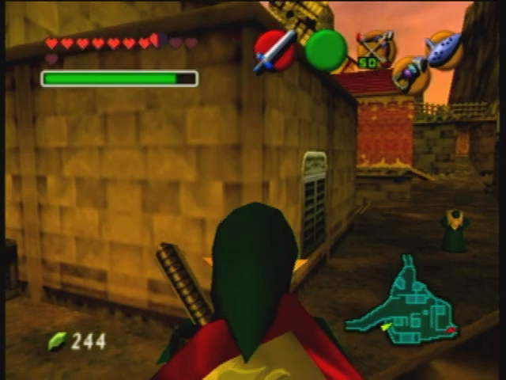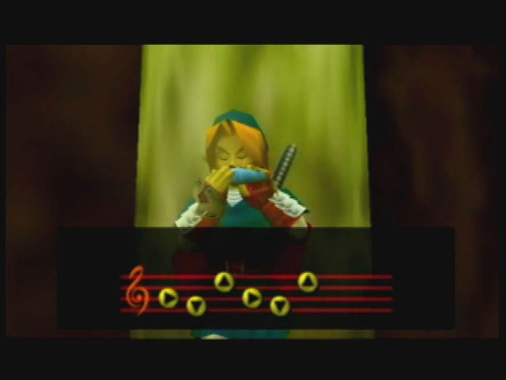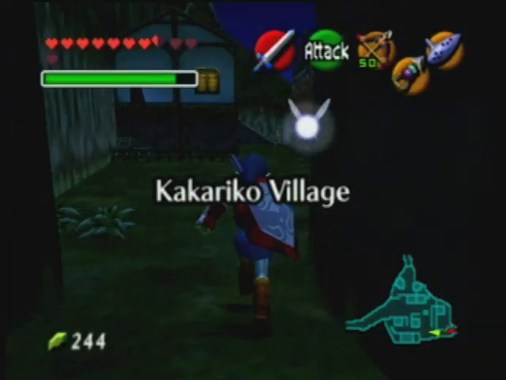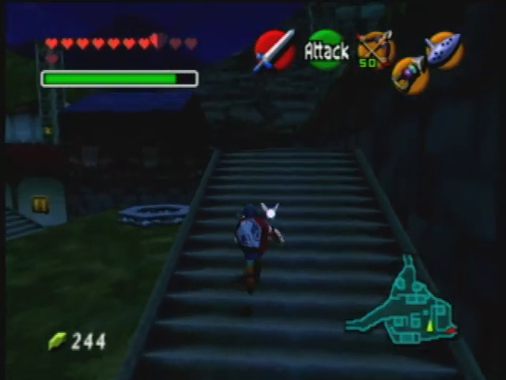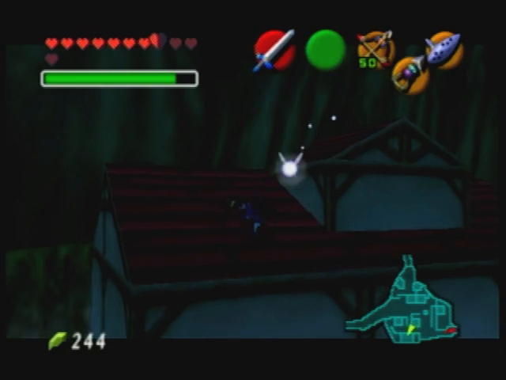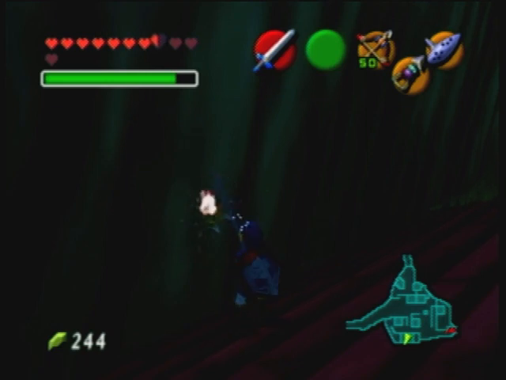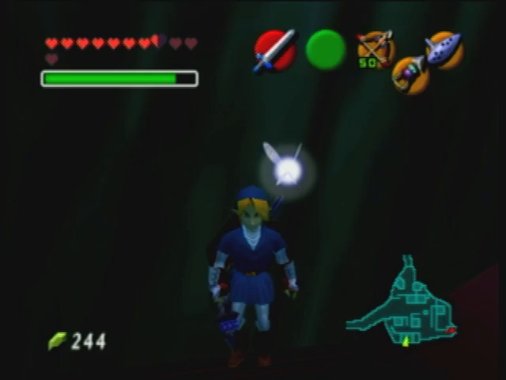I gotta wait. Alright, let's do this. Let's do a little bit of hopscotch. Way easier. Great. So that should be it for Kakariko Village.